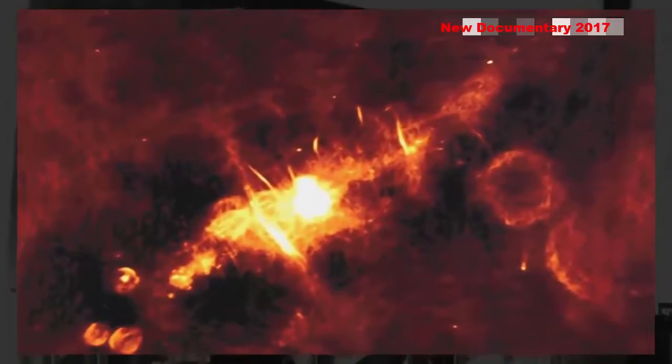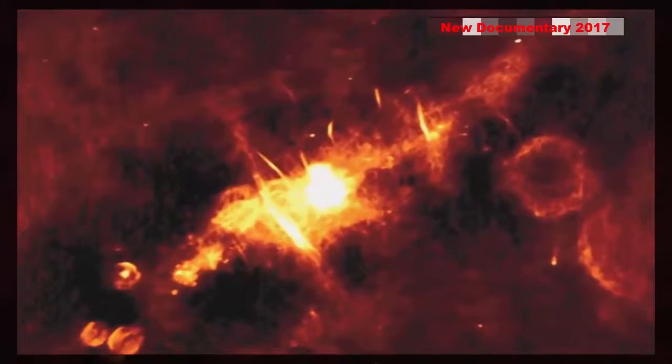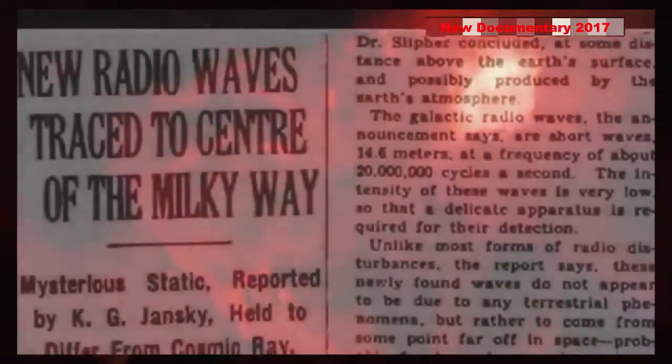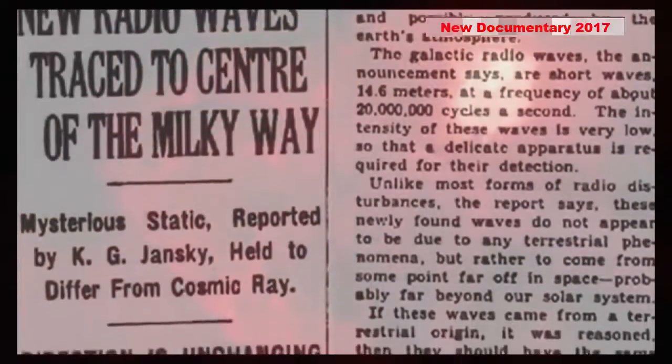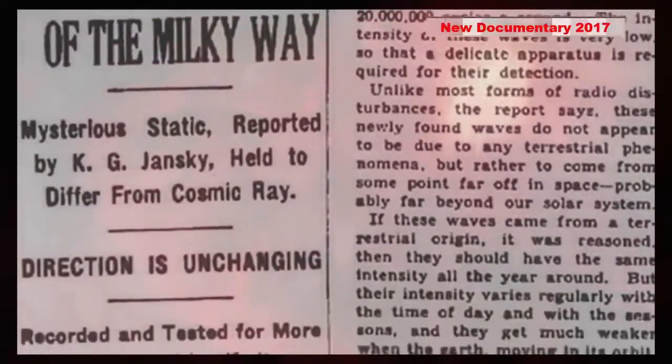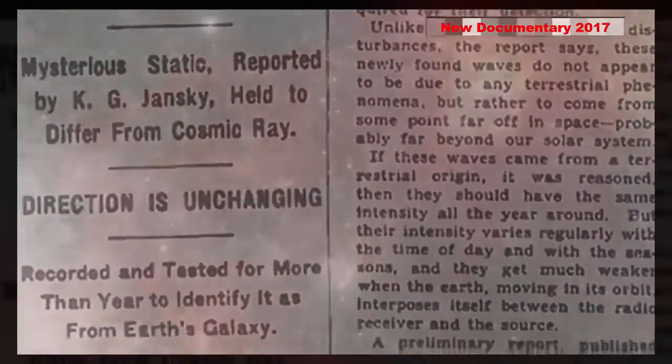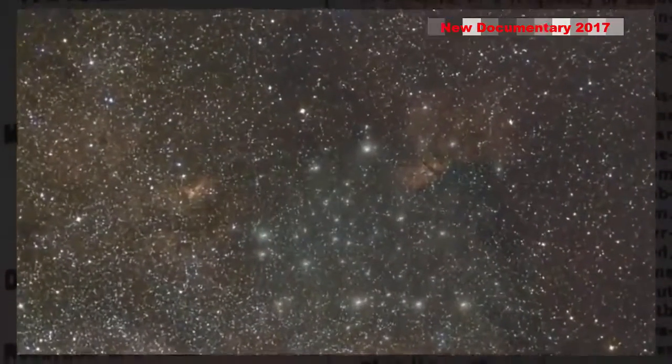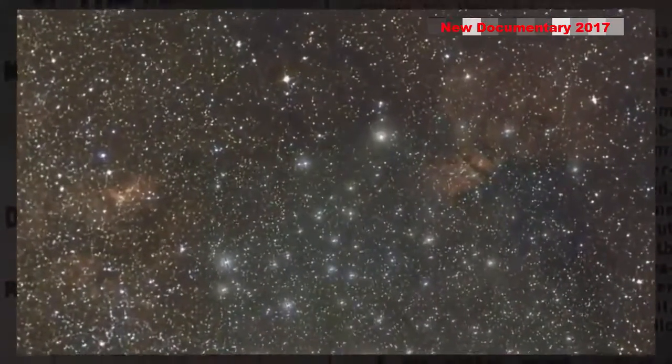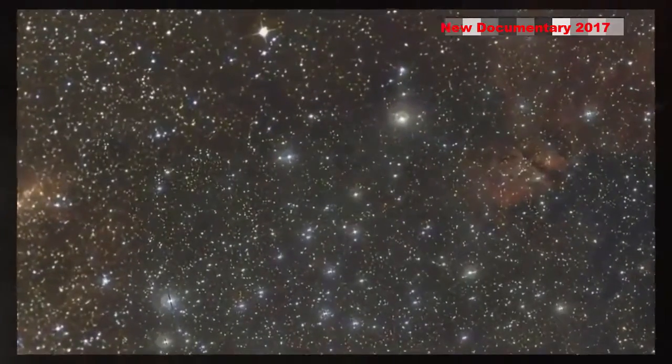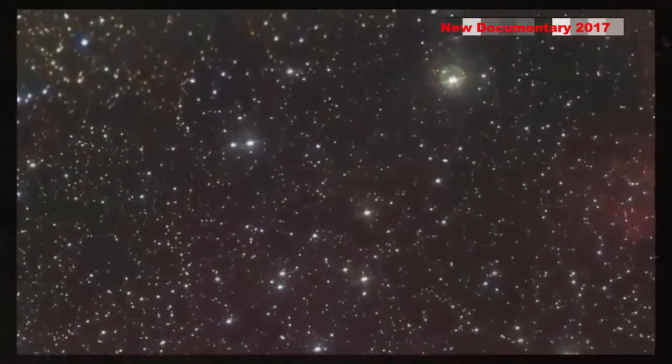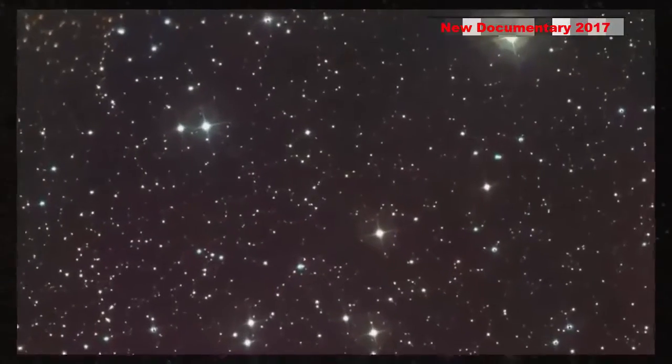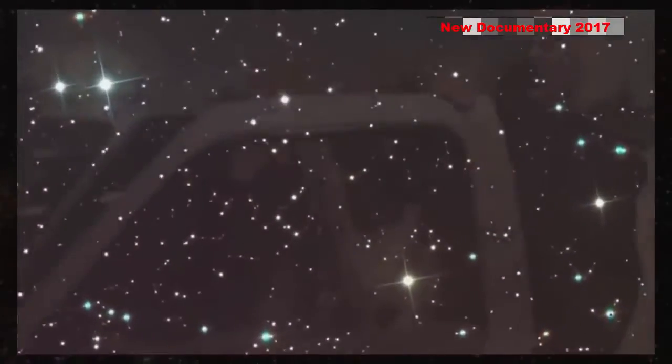Located within a larger pattern of radio emissions, Jansky's source would become known as Sagittarius A. Word of Jansky's finding got out. He assured the public that it was not aliens seeking contact. Whether it was or wasn't, no one could really say for the next three decades. Then, a young astronomer named Eric Becklin got interested in probing deeper into the galactic center.